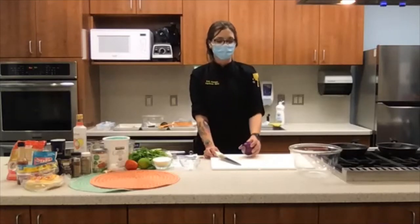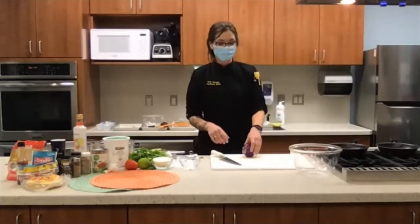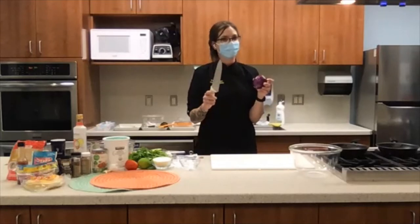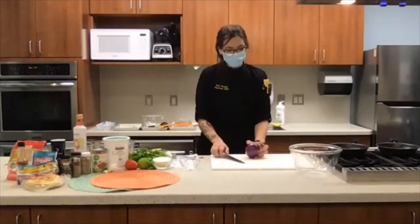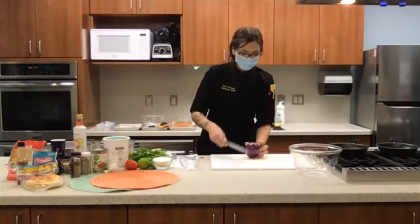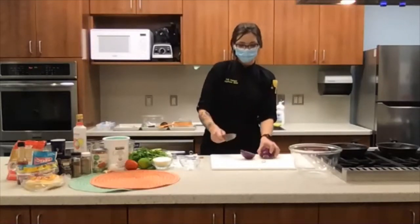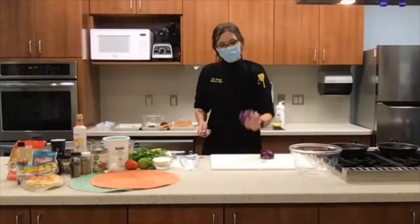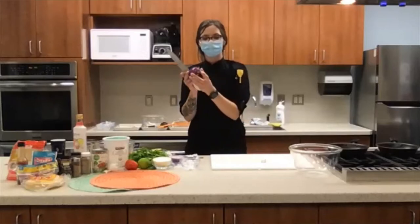Our first principle of cutting objects: you don't want a round rolling motion, as that increases the likelihood you'll cut yourself. You always want to work with flat edges whenever possible. Since we're only using about half of an onion today, we're going to saw down from the top to the root. That way our knife, which is nice and clean, isn't running that dirt all the way through our clean onion. Grip your onion with a claw hand — that prevents you from chopping your fingers off — and then just cut right down the center and through that root.